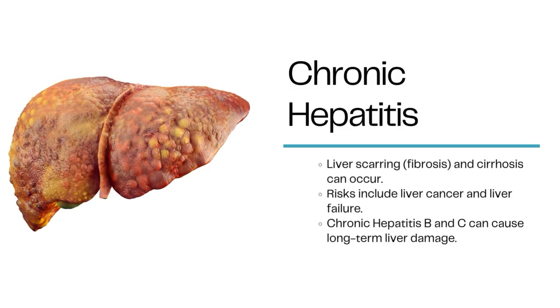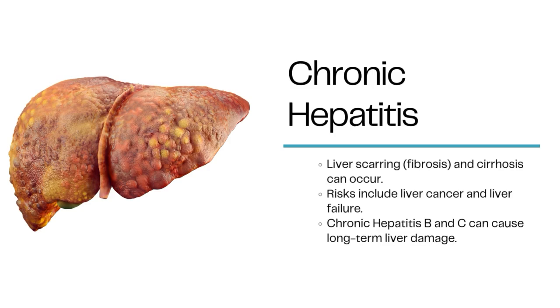There could be liver scarring called fibrosis. The liver is a resilient organ, but with chronic inflammation, it starts to form scar tissue. Think of it like a cut on your skin healing, it leaves a scar. If the liver is constantly being damaged by inflammation, it can't heal itself properly, and over time, scar tissue builds up. Next is cirrhosis. After years of damage, the liver becomes severely scarred, which is called cirrhosis.